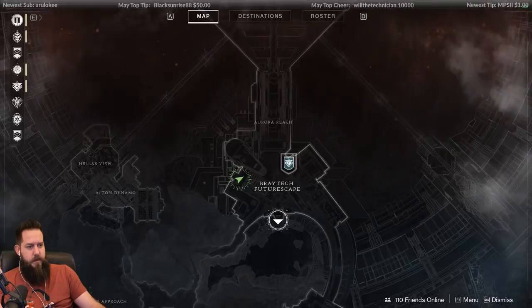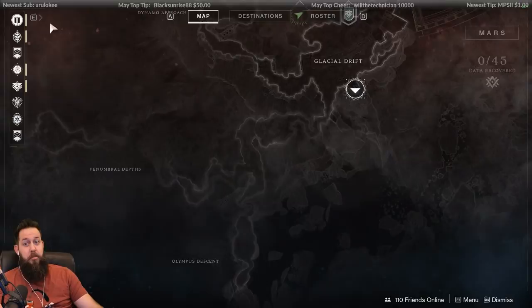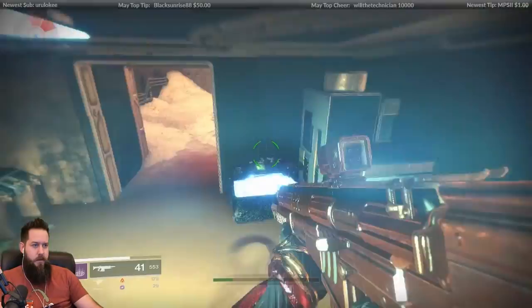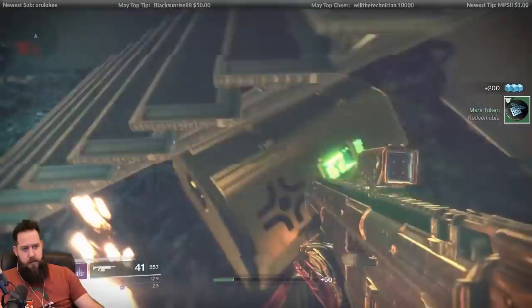Data recovered, 0 out of 45. Probably gonna have to get all 45 of those for the old Sleeper Sim. Yeah, let me log into all my characters first. Mars token. Lit. Oh my god, Mars tokens.